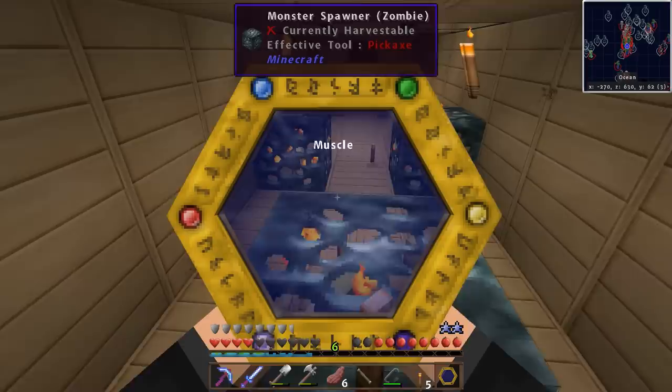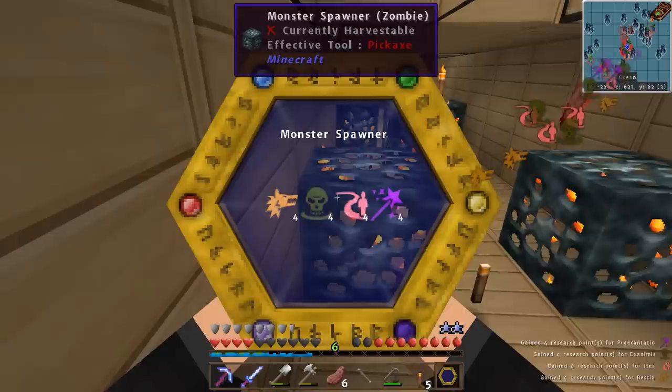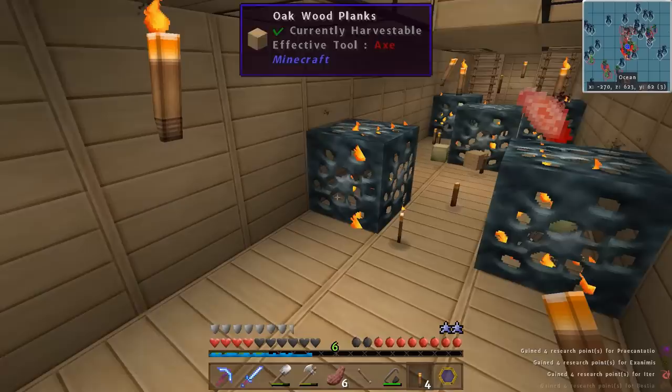No, it's a torch. There we go. Muscle? No, not that. I can't scan this. There we go. Okay, mission accomplished. Oh, boy. For some reason, these torches are not stacking for us now, though. That's really weird. Oh, another one coming in.